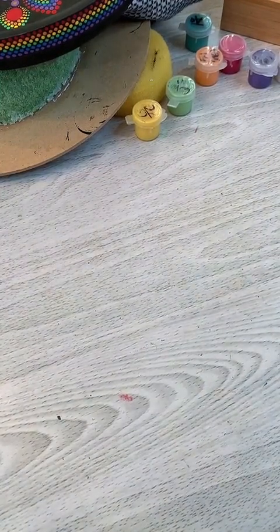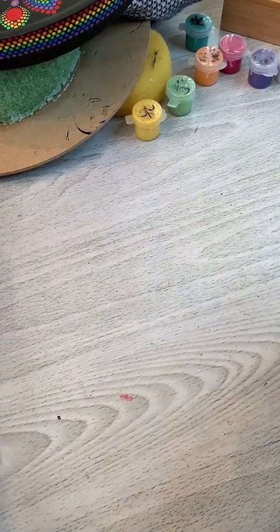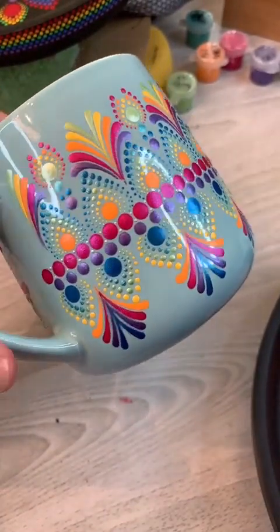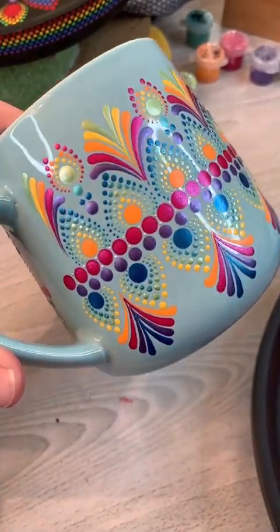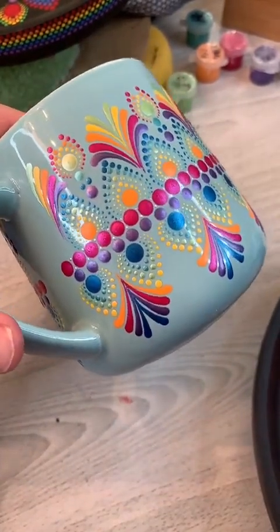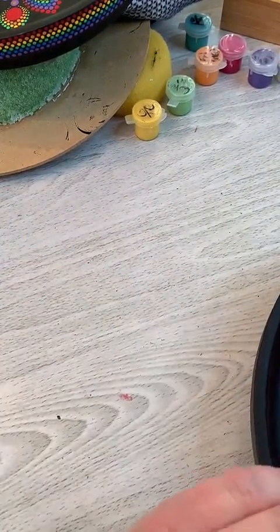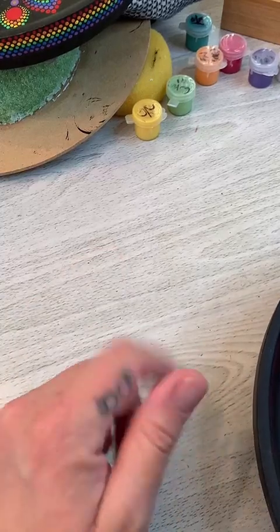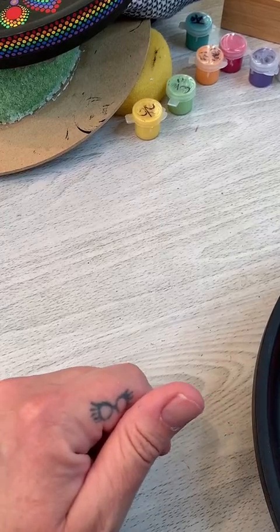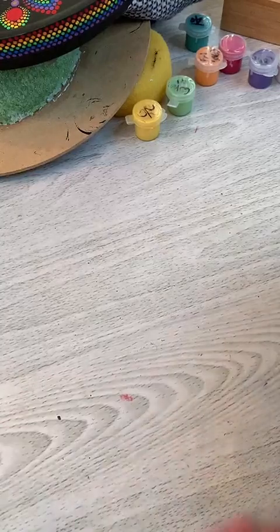I am still going to be working on creating patterns. My goal is to create 2 patterns a month. So this mug, actually, for anybody who does paint dot mandalas, I am going to be creating a step-by-step downloadable pattern for this mug as well. So I've been writing down all of the tool sizes, everything. And what I have decided to do is, from now on, everything I paint is going to have an associated pattern. Either I'll be reusing a pattern that I've done before, or I'll be writing it up brand new, unless it's a slight modification, right?